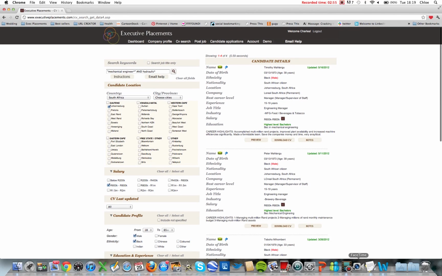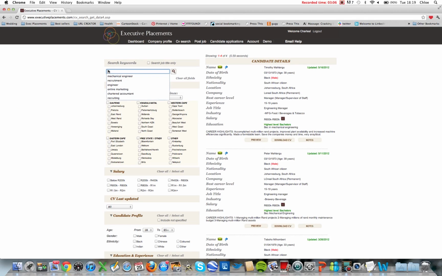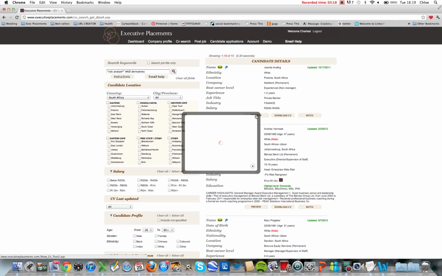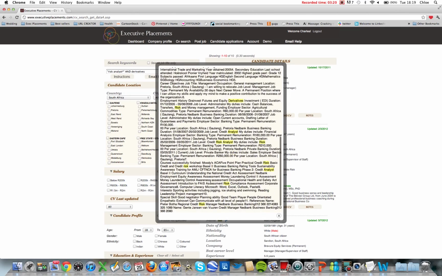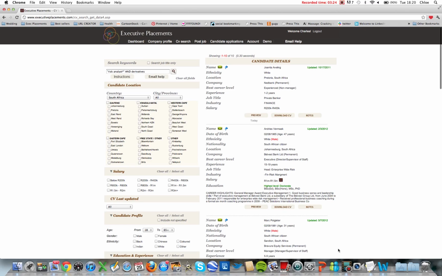Now let's move on to the next example. We'll click clear all fields. And we want to find a risk analyst who has worked in derivatives. So what will we type in? We'll put "risk analyst*", and that will have a star, so that will find analytical, analyst, etc. in that order, so that's in inverted commas, and derivatives. So there we've got 10. And you can preview the text, and it's very targeted. And again, you can refine here. So let's move on to the next one.